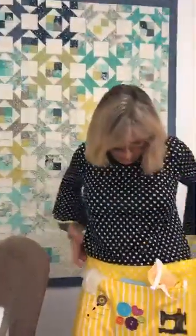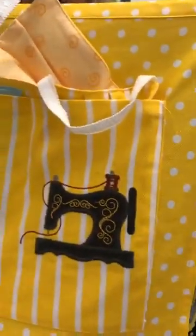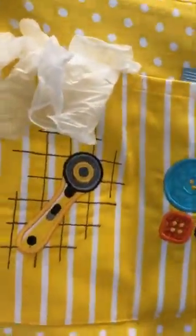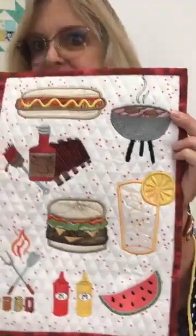You can make your apron sewing themed, or you can just make a plain one. We're going to make a plain one today. If you look at this one, and I'll take it off, maybe you can do a closer up view. These were just some embroidery designs that are on a lunchbox quilt mug rug. Instead of doing the mug rugs, I went ahead and just put those on the pocket. If you've taken my Hoop Sisters classes, those were all last year and they were projects. These are so fun. There is one for barbecue, so you could make a barbecue apron. It doesn't have to be a COVID-19 apron to carry your supplies.